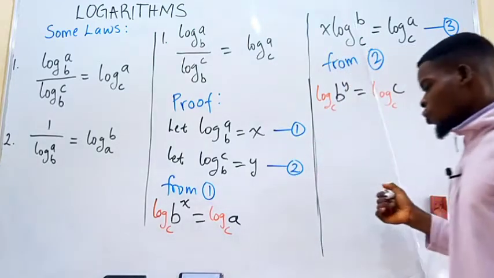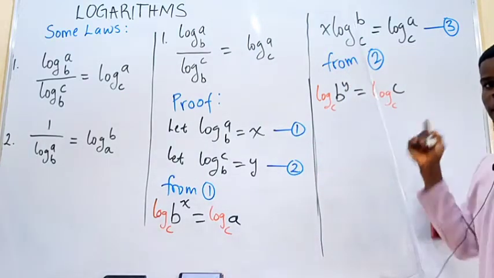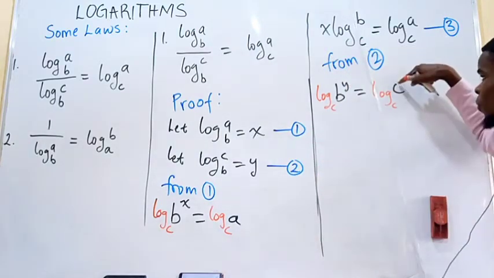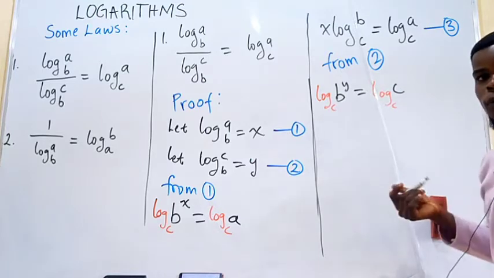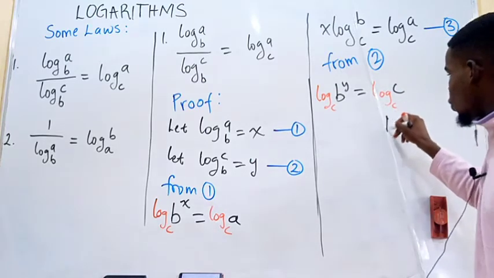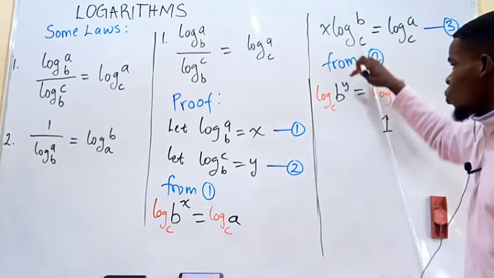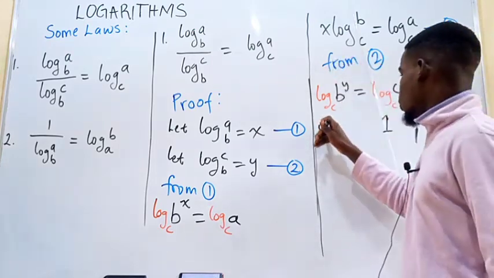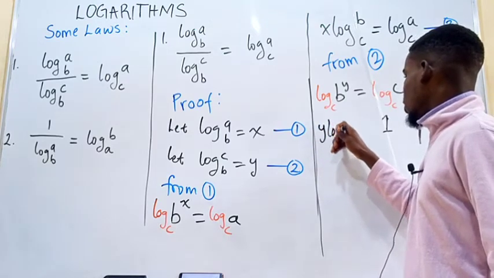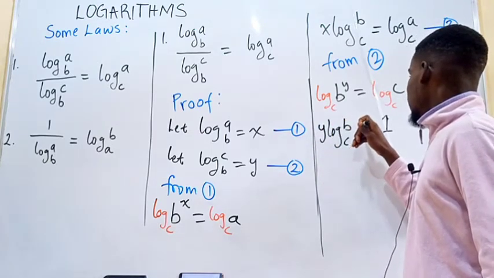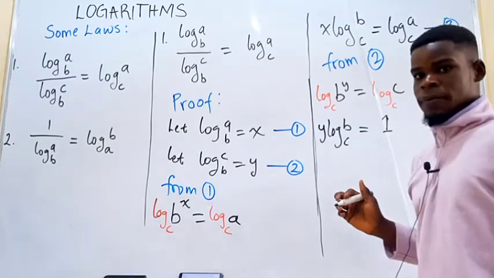Okay, so we know that the number here and the base here, they are the same, alright? So the logarithm of c to base c is going to be 1. Okay, so on this part, we're going to just have 1 here. Now, on this other hand, we are just going to put down the y in front. So push the y to the front and enter with the logarithm of b to base c. Okay, so we equate it to that 1.